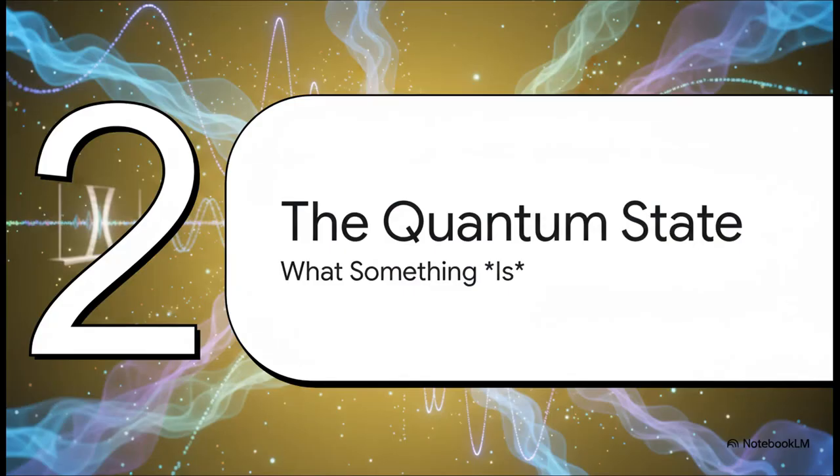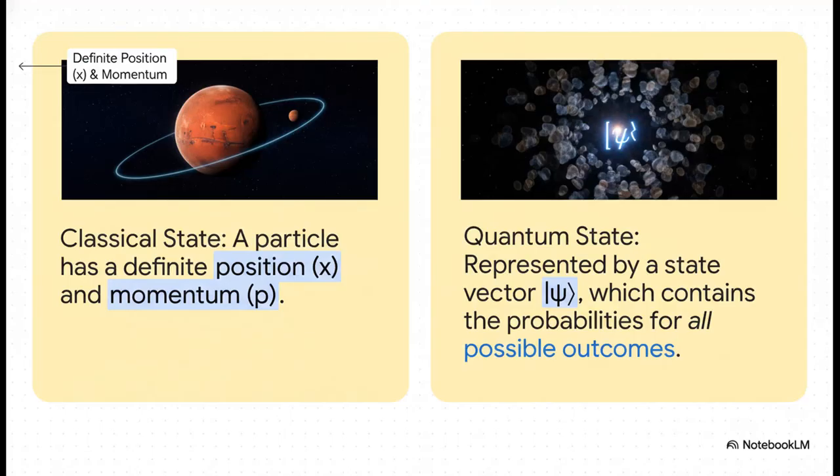All right, let's jump right into postulate number 1, which completely redefines what it even means for a particle to exist. And it turns out, in this bizarre quantum world, asking, hey, where is that thing? That's not even the right question to start with. See, in our everyday classical world, a thing's state is super simple. It has a specific position, a specific momentum. But this is where everything changes.